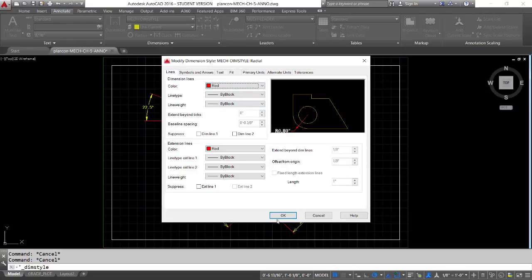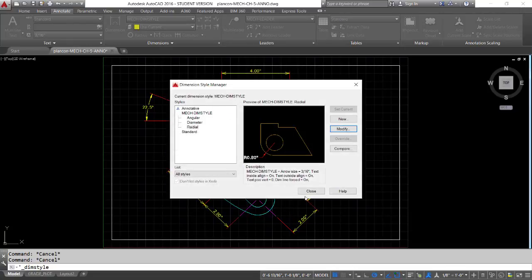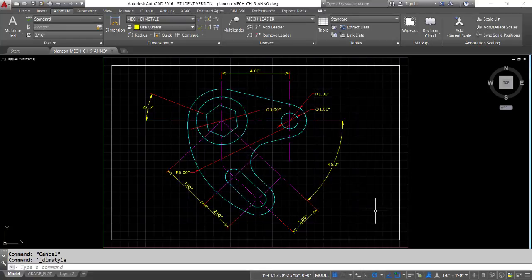Go to red on the dimension line. Go OK. And then come back to our drawing, close that, and all of our diameter lines and radial lines, and now pick up the red color, which are a little lighter, and it lets the drawing show a little more clearly. Okay, so let's hit save. Now for the last bit of annotation I want to place on this drawing, a little title block down here in the lower right hand corner.